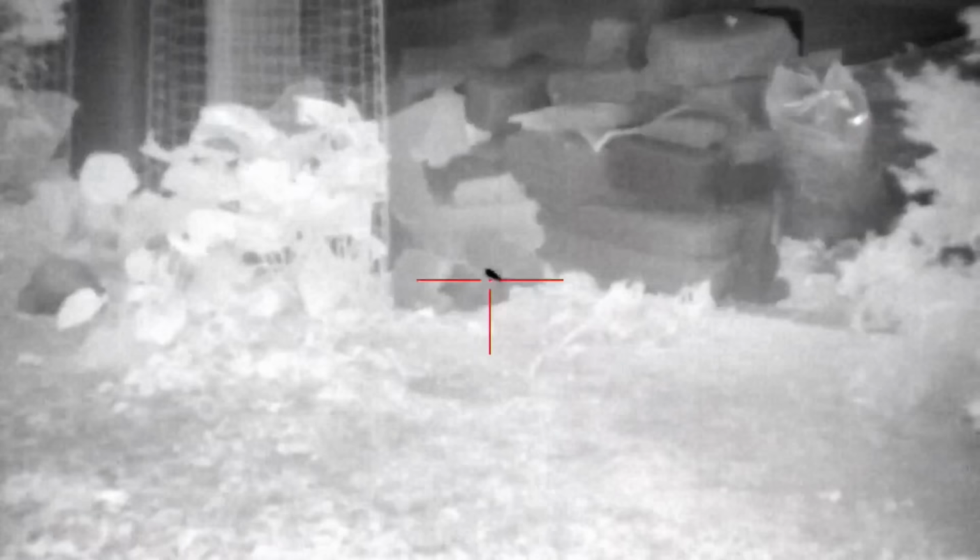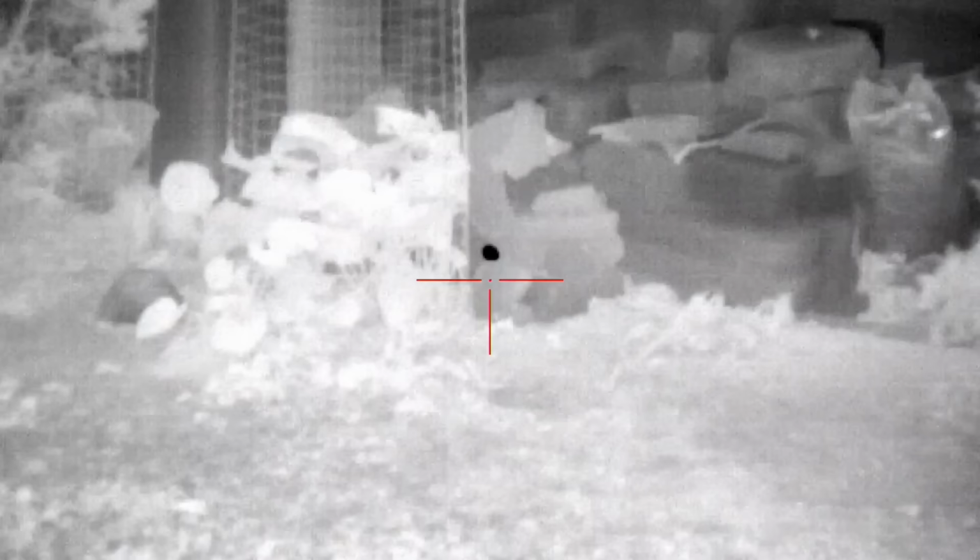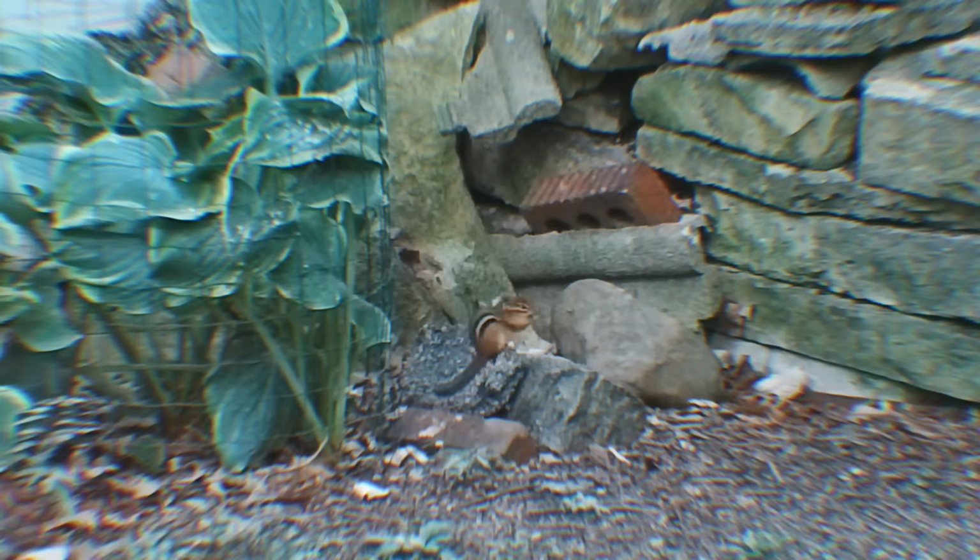Alright, let's go to a little nighttime action here. So I changed the barrel out on my 22 Leshiy for this 25 cal, and I put the ATN Thor 4 thermal on top. This is my kind of go-to nighttime rig, as nothing can hide from that thermal. Look at this explosion. Oof. So I'm going to show you why I cycled out the 22 here in just a second.